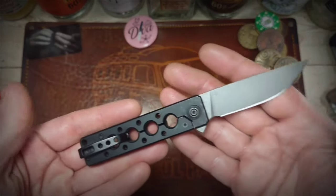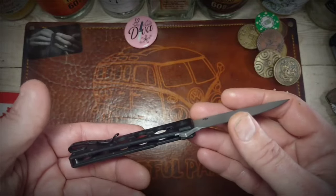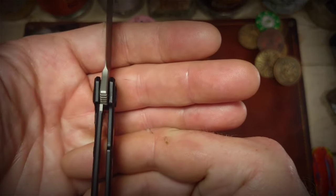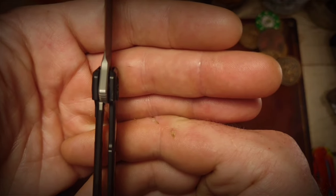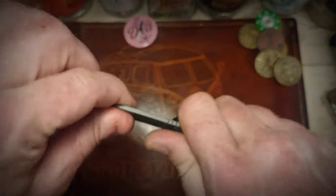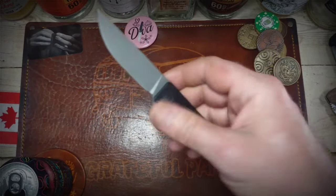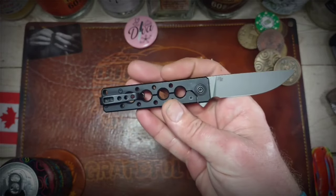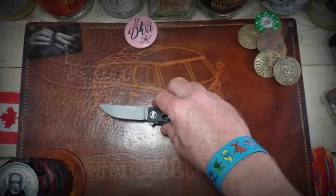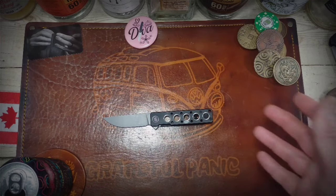Fantastic little knife. I'm not a big fan of Wee, but they really knocked it out of the park on this one. Check out that lockup — lockup is on point. Right on time, not too early, not too late. Solid as a rock on the lockup, which is strange because as light as this knife feels, it feels like you could just bend it in half. But yeah, it's a sturdy little fella. Not the biggest fan of speed holes, guys, but on this knife it actually kind of works.